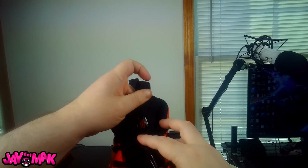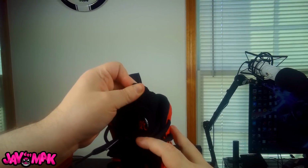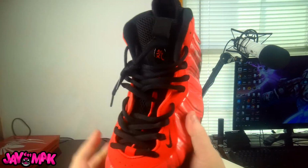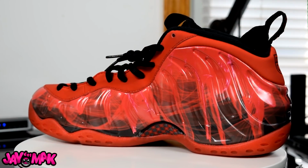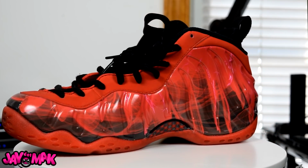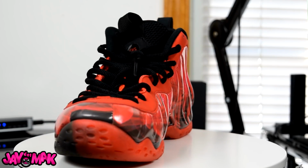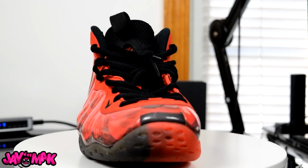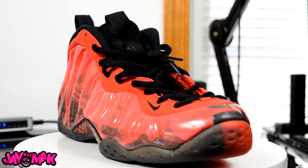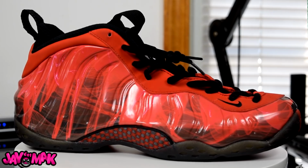You got the fisheye here looking pretty decent, actually. That looks good. This looks good right here. So, I guess maybe that's just how the DB foams are. I'm not sure. Like I said, I've not had a pair in hand to know if the graphic is supposed to be a little bit higher res than that, or if that's just what it looks like, kind of matrixy, pixelized in the actual red portions here.